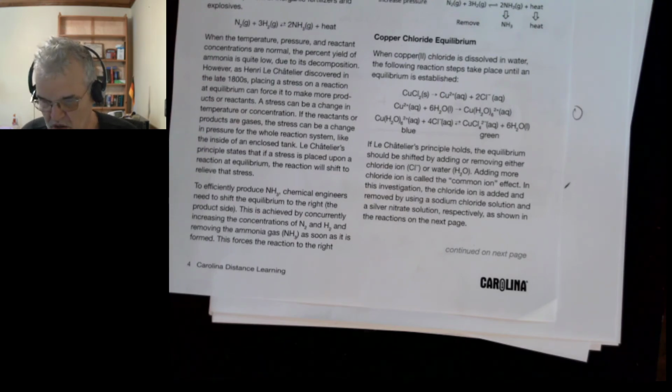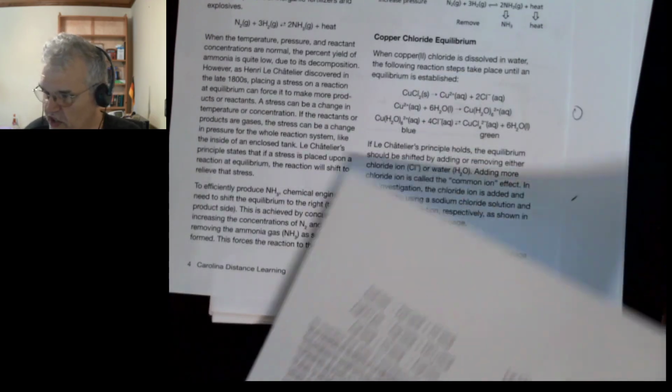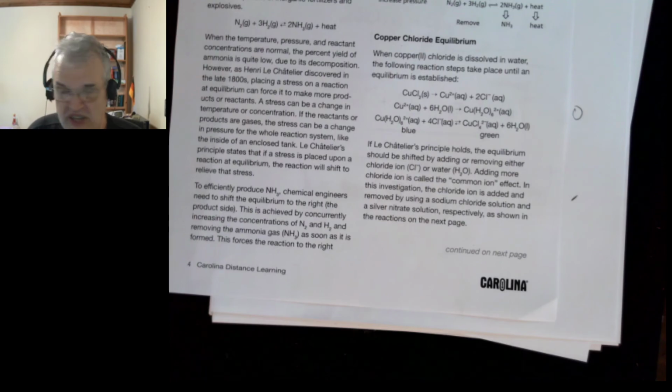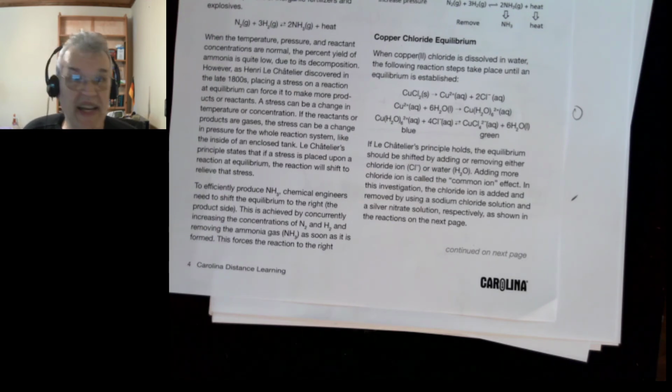So when you're answering the questions, do 2 things. One is make sure you look at these equations to be able to answer, they've got all the equations you need inside there. They give you extra ones. It's usually the last equation is the important one that you're going to be used to answering the questions. So look at those equations and then make sure you answer things from the basis of Le Chatelier's principle. That is, this increased or this decreased, and therefore the reaction shifted towards products or reactants to offset that reduction or that increase, to minimize or offset. Offset, I guess, is better, not minimize. You want to offset that change, okay?